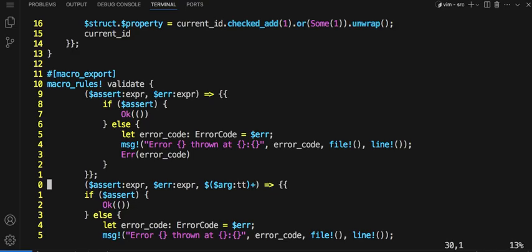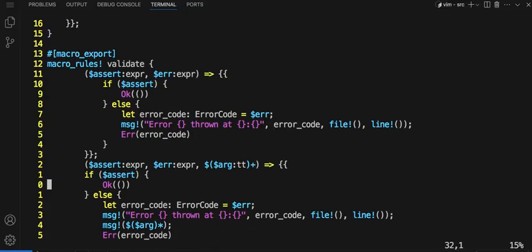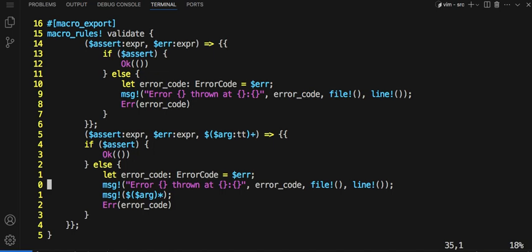This is the second pattern match statement, and there are more than 3 arguments. It also checks the assert statement's result, and then outputs all of the arguments with message, and returns the error code.